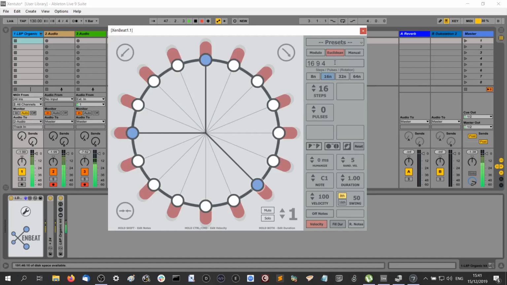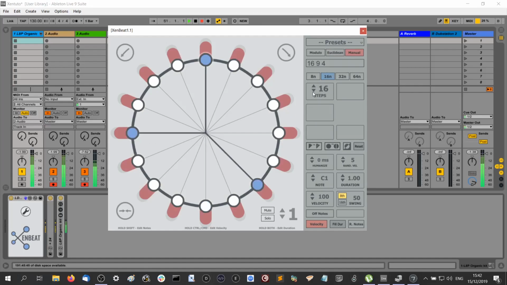So it's a good idea, if you're going to work with it manually, to put it in manual mode, because I can change anything here, but as soon as I change the settings for the algorithm, it's going to just delete everything. If you want to work with it manually, just make sure you set it in manual, then nothing is going to happen. You're not going to lose it.